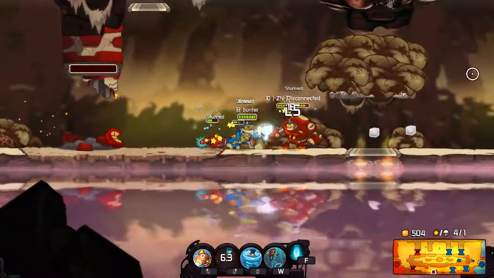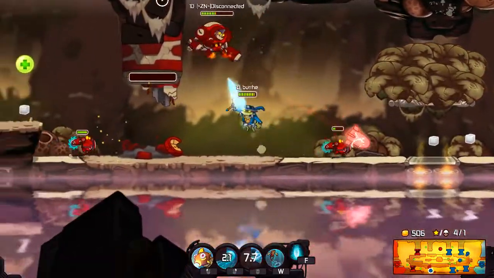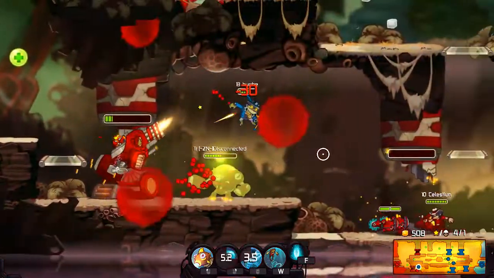As I said at the start, be careful around tanks and people with high bursts, because you have a low maximum health. Get a teammate to help finish them off.